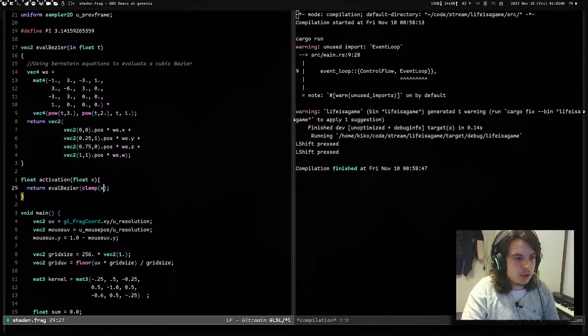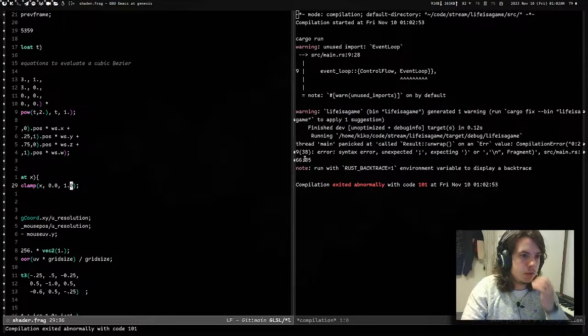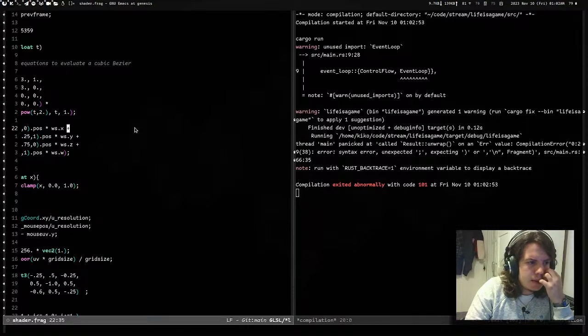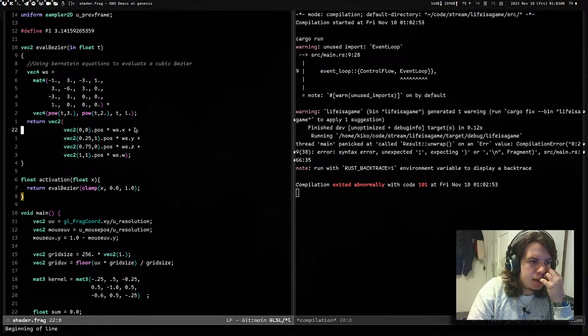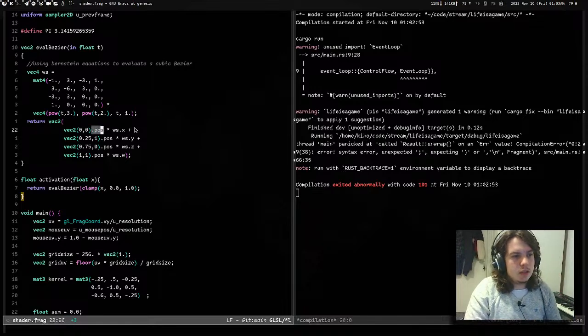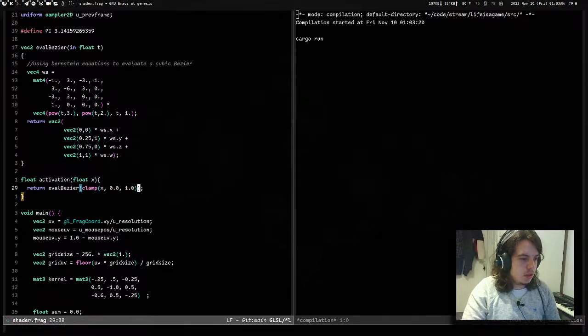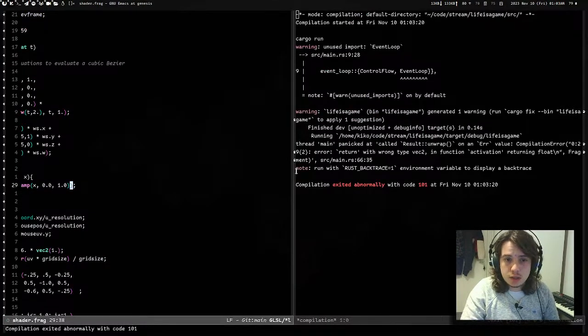Clamp x between 0 and 1. Yeah, I don't need the position. Don't need this. I don't need this, and I don't need this. Ba-bam. One more thing that we missed was a bracket, and we still have stuff going wrong. Wrong type, vector 2 in function activation.